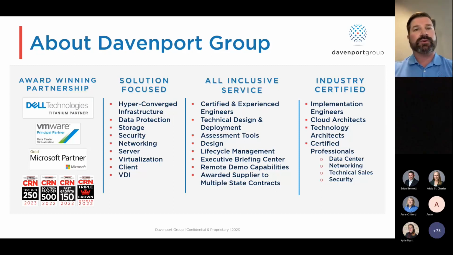But you know what the core of what Davenport Group is all about. It's about that relationship. It's about working with the same team over and over again. It's about having the best engineers in the country helping you out with any type of solution that's out there. And you've learned to depend on Davenport Group to be there over and over again. What we want to do today is really just educate you, because these webinars are all about you and getting the most out of these.